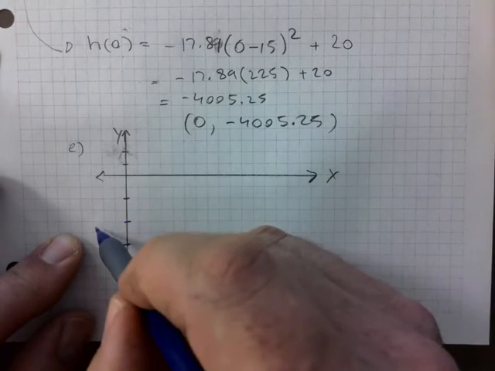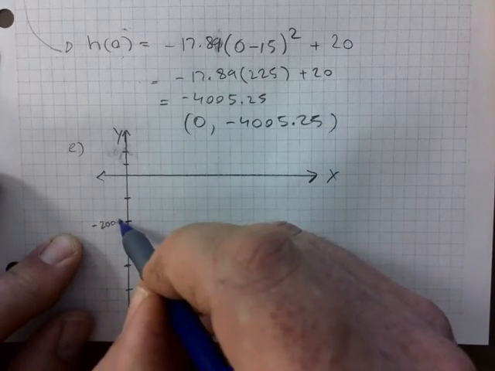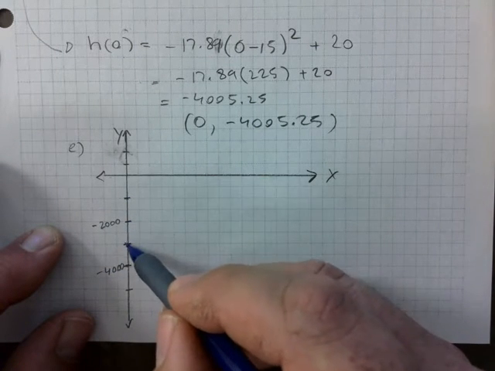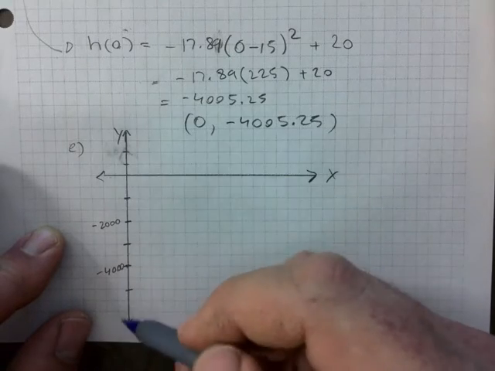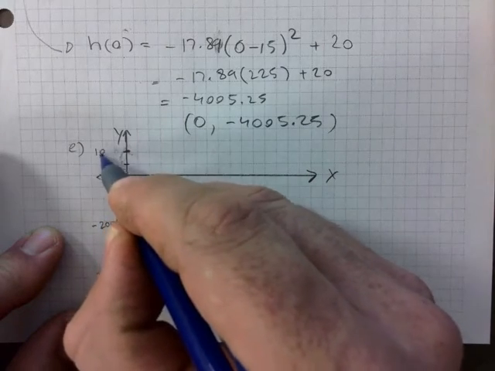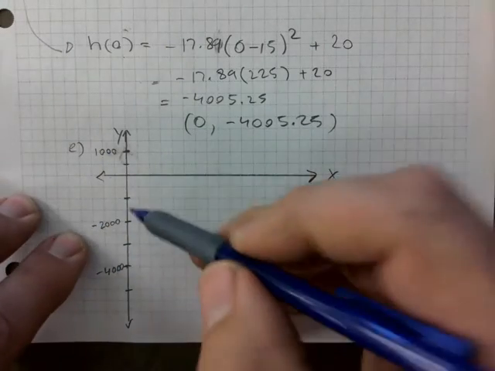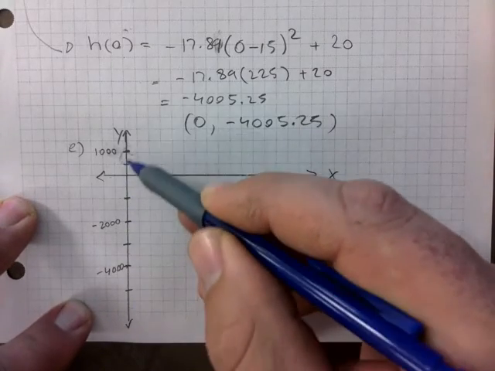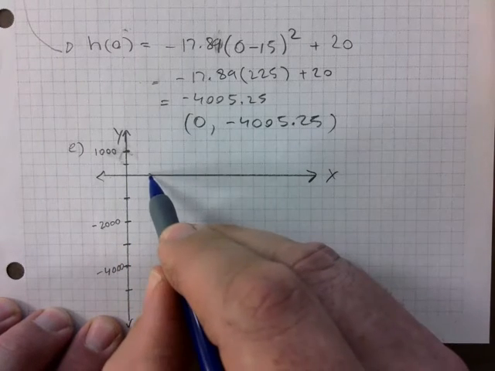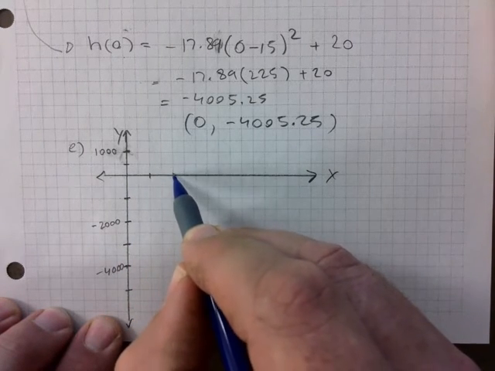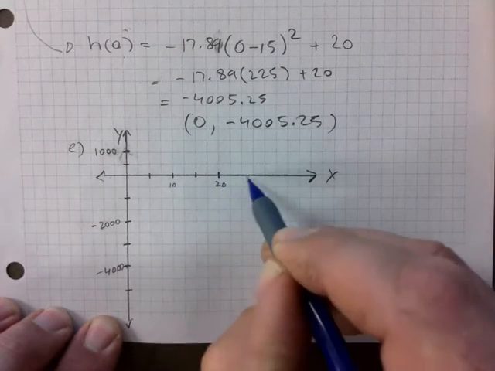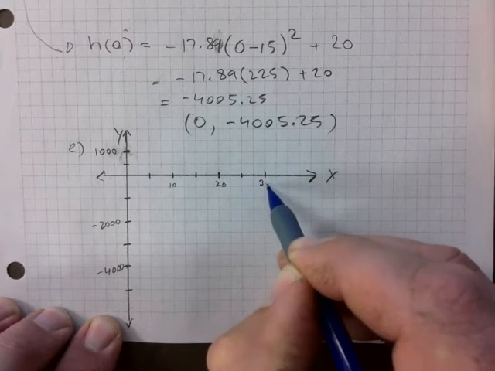So every 2 boxes, right, represent 1,000 for me here. 1,000, 2,000, 3,000, 4,000. So my y scale has to stay at 1,000, right? This right here is actually 1,000 positive, right? Like you can't deviate from your scale that you pick. So you kind of got to stick with it. And then my x scale, there you can change it up a little bit. 5, 10, 15, 20, something like that. You can keep going if you want, but not necessary.